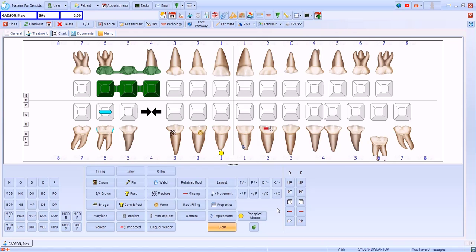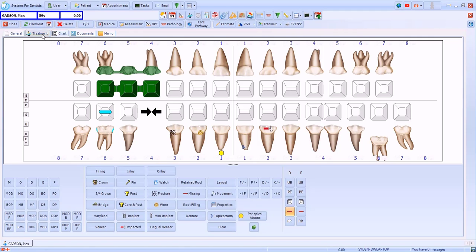Now the options to the right of that, we've got the deciduous and the permanent stages. On here I can select that the permanent is present and the deciduous is missing, and it'll correct our chart. So that was producing a chart in the Chart tab.